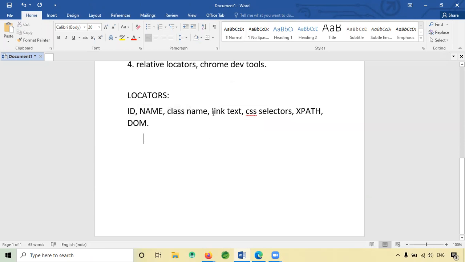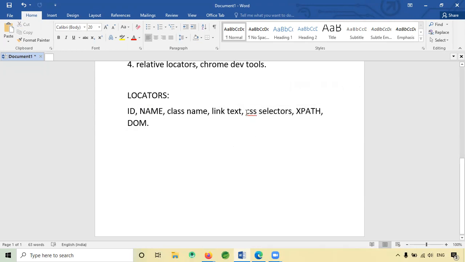Next, I have something called link text. As you know, we have href in the anchor tag, which points to a link. Next, you have CSS selectors. You know CSS, right?